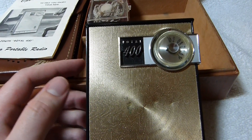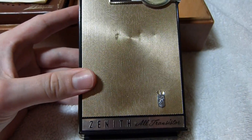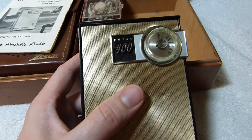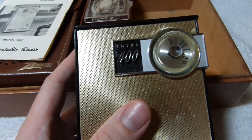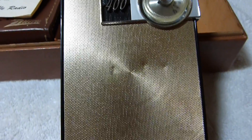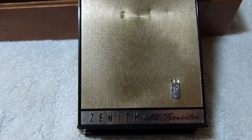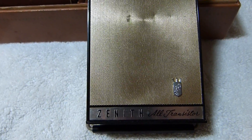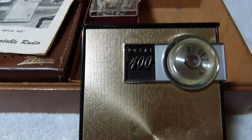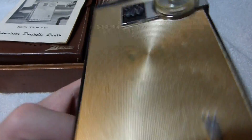That lets the antenna move around and causes the antenna wires to break. It had one other common problem for Zenith sets of this vintage: a cracked circuit board trace. So I repaired that and fixed the antenna, and I just changed out one capacitor to see how far off from normal it was — it was 50% above the value it was supposed to be. So the rest should probably be changed out soon, but it does work fine as it is.